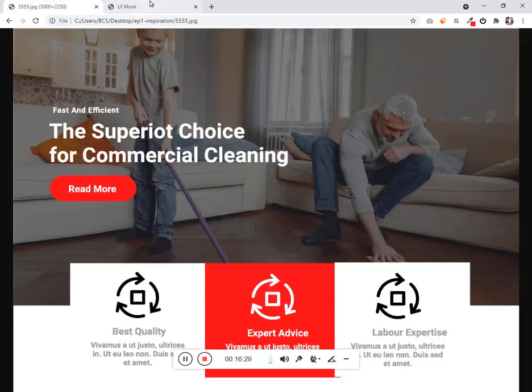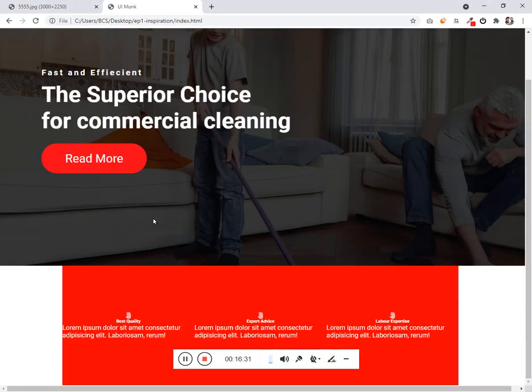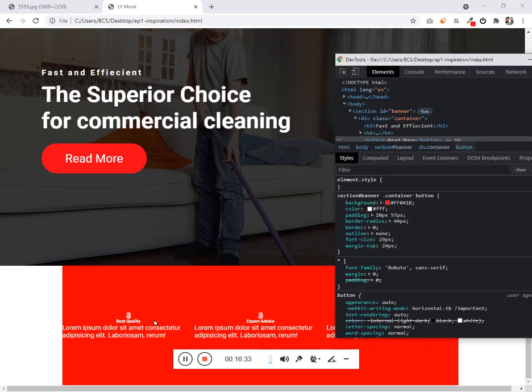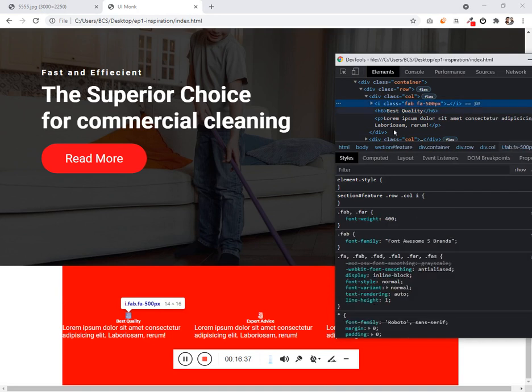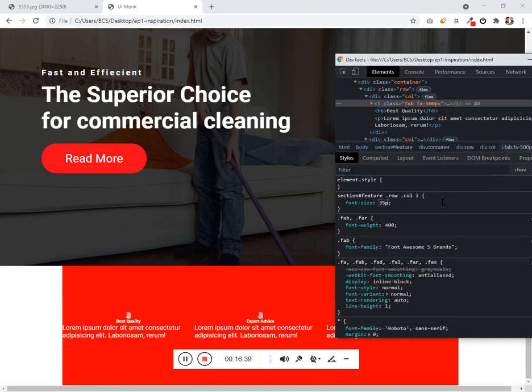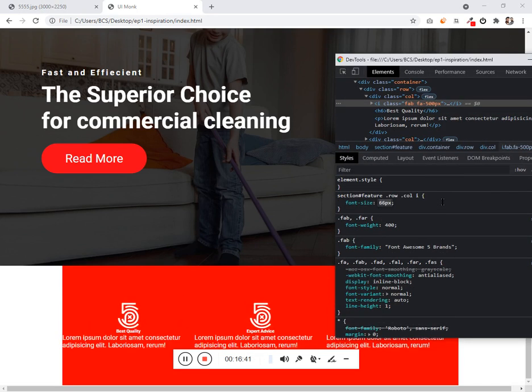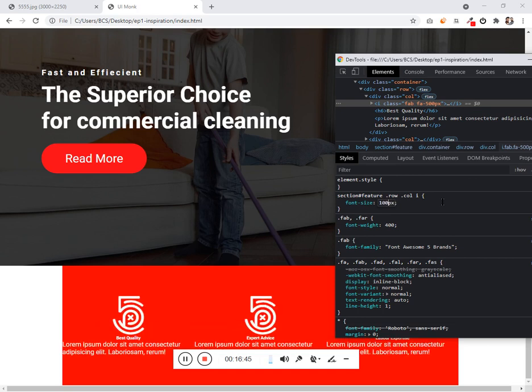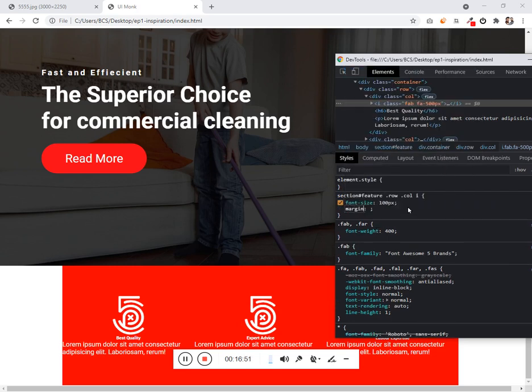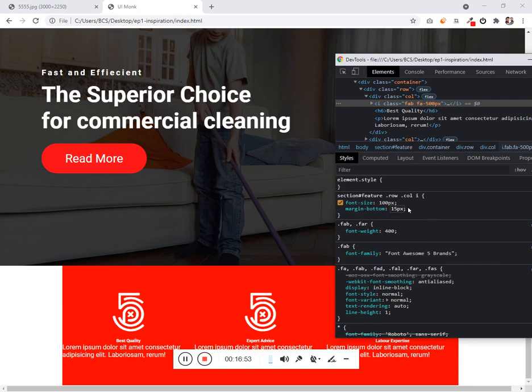Cool. Now let's style this and then use the relative. First choose the I tag, give the font size of 35 pixel, even bigger. 100 pixel is alright. Margin bottom 15 pixel.